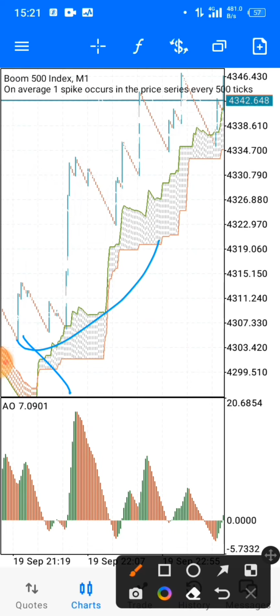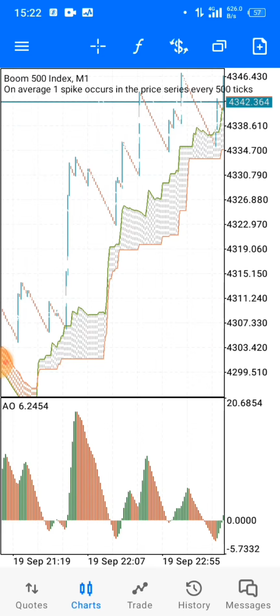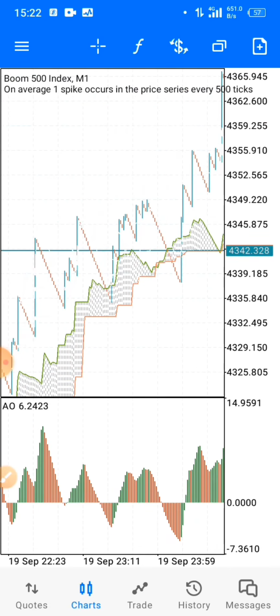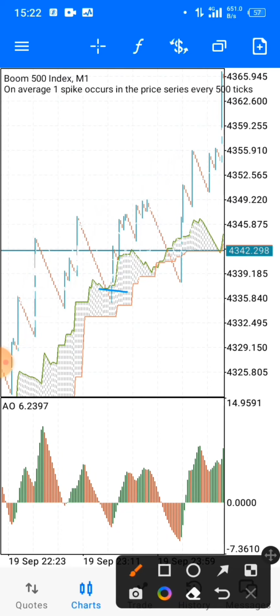And when the candles enter this cloud, you enter yourself, right? So you first enter your one position, and as it goes deeper into the cloud, you get some more positions, right? So for your stop loss, when this cloud is broken, it closes the buy trade. So that's what you'll be doing here. When the candles first touch the cloud, you enter another position midway, and if it gets broken, you exit, right?